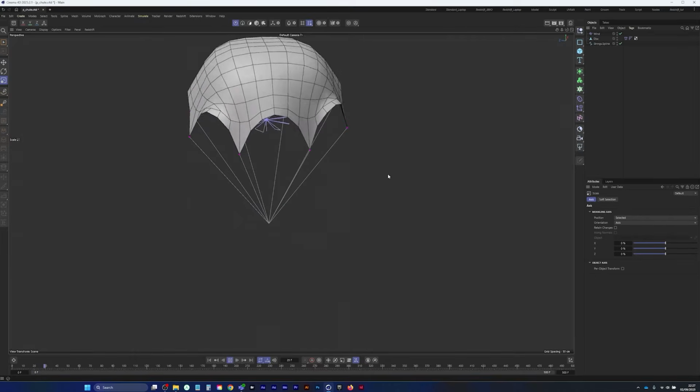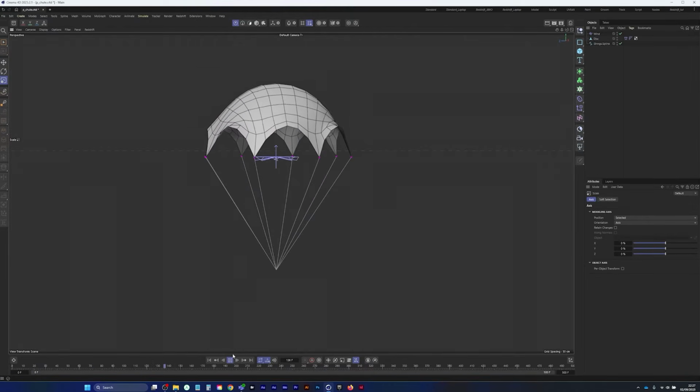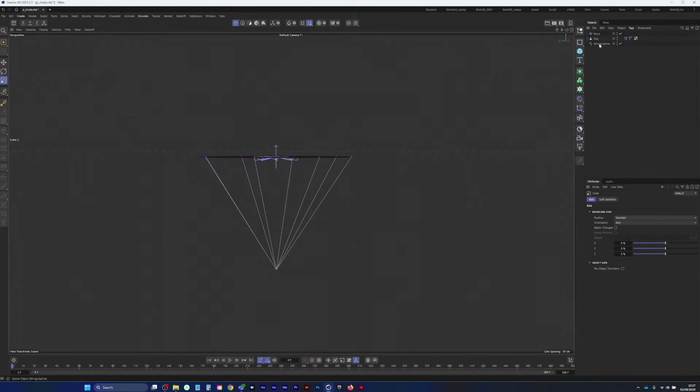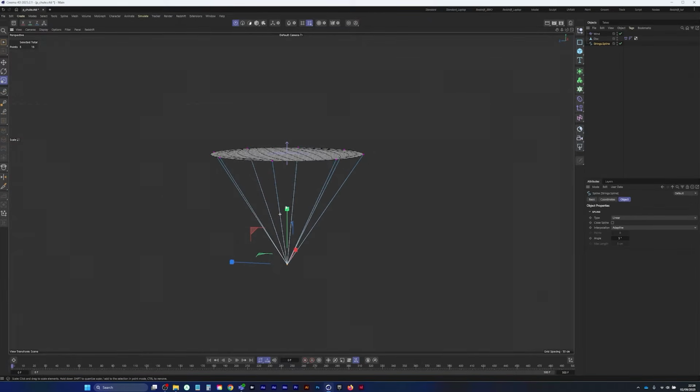So it's probably just the same kind of thing. We have a bunch of strings. They're not dynamic yet. So we're going to do that now and make these guys dynamic. Before we right click and add a rope simulation tool, or whatever it's called, rope tag, we want to subdivide this, so we're going to get some bendiness in these strings.